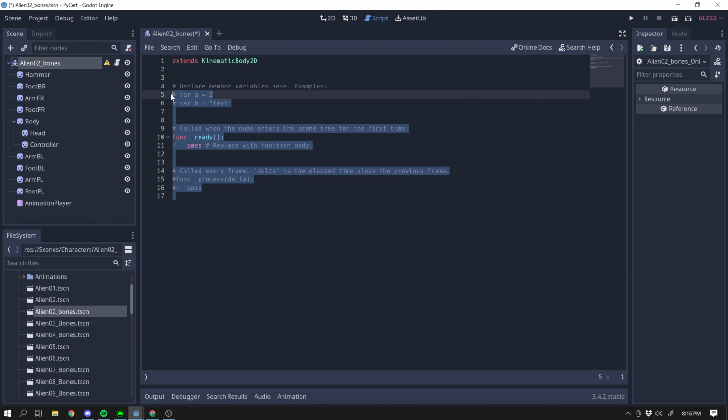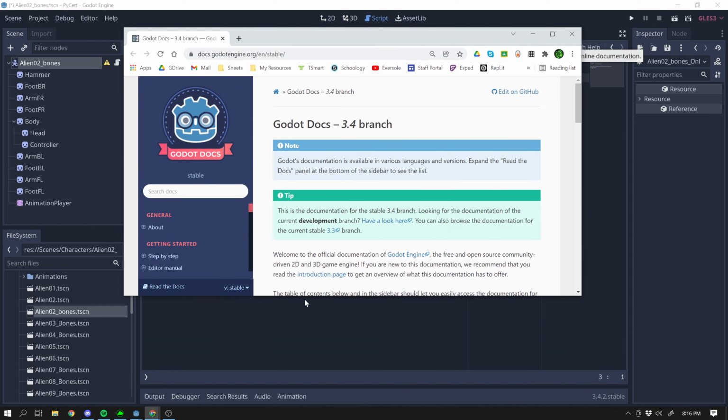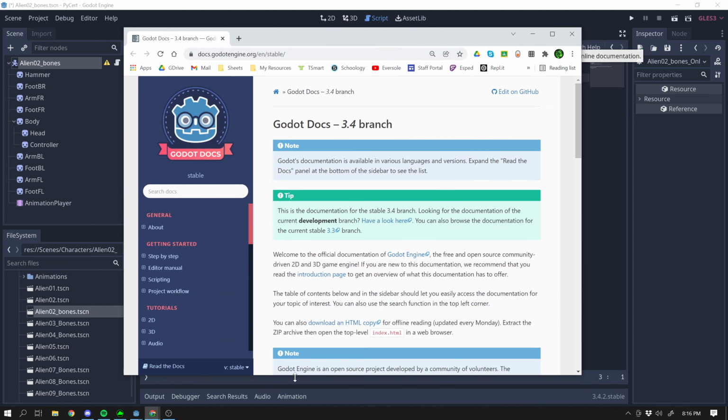Alright, so we want to make some movement for our character. You don't always have to start fresh. You don't have to always start from nowhere. You can start with some basic templates. If you click on the online docs button right up here, it looks like a little link, it'll take you to the Godot docs where you can find some templates that have movement.